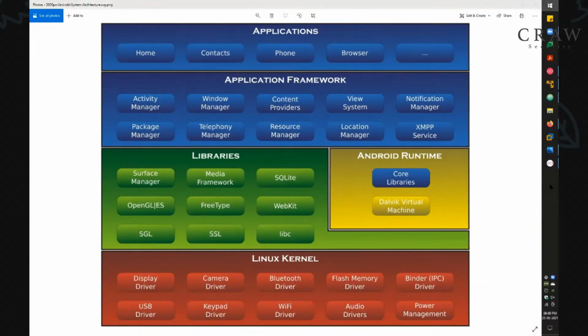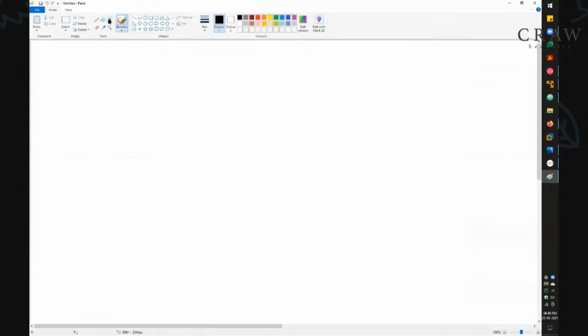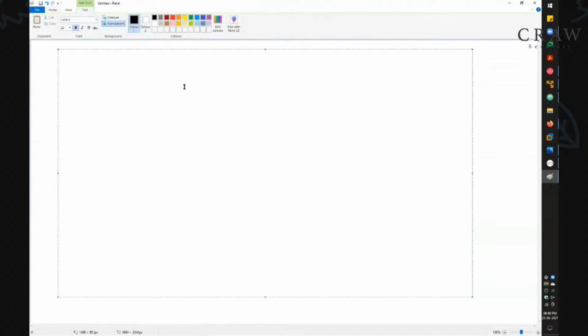If I go with a simple hierarchy here, I'm going with Paint. So at the top, what we have is the init process, which initiates different things. One of the major components is your init.rc file, because this file contains different commands, and all those operations will be performed by your init process. After performing all these operations in the init.rc file, your init process will move toward your daemons. One of the most common daemons is ADB, which stands for Android Debug Bridge, and we call it the Android Debug Bridge daemon, ADB.